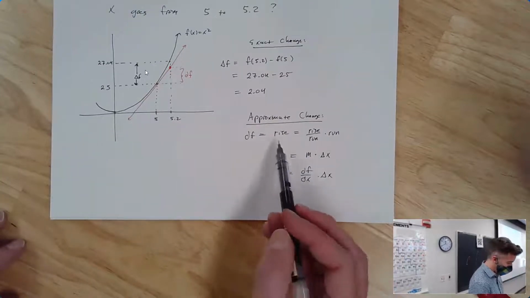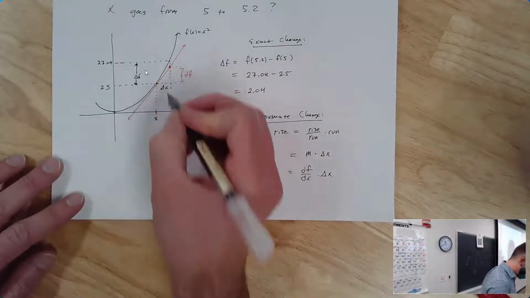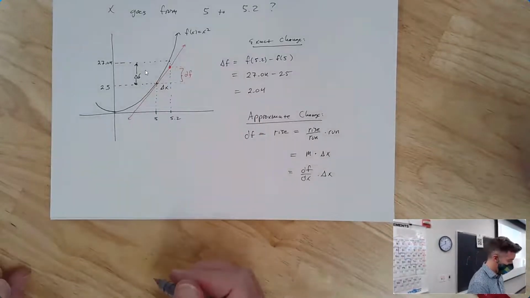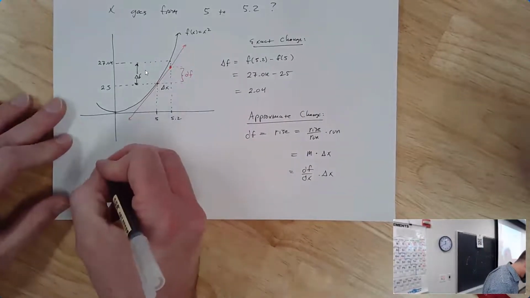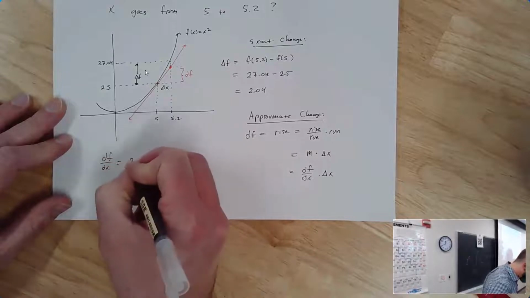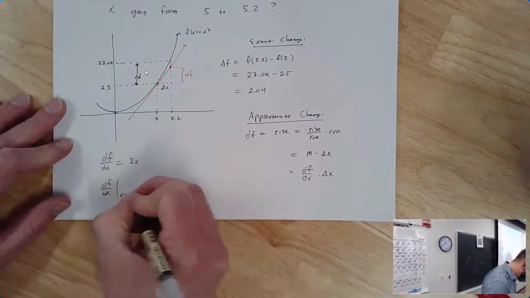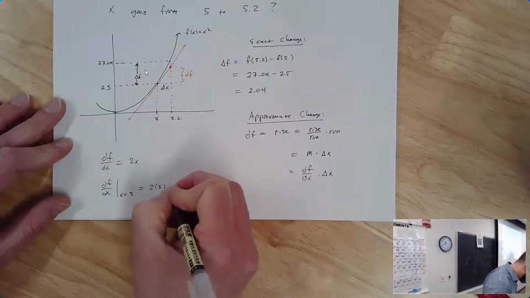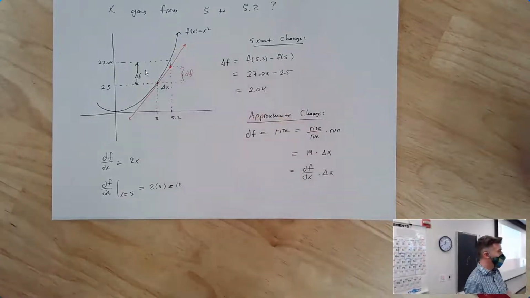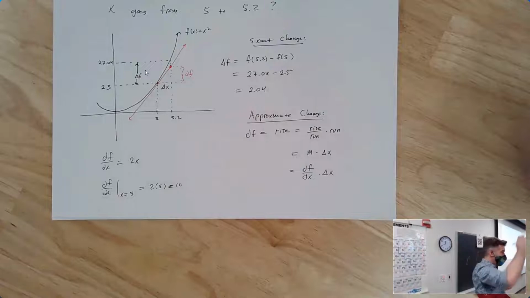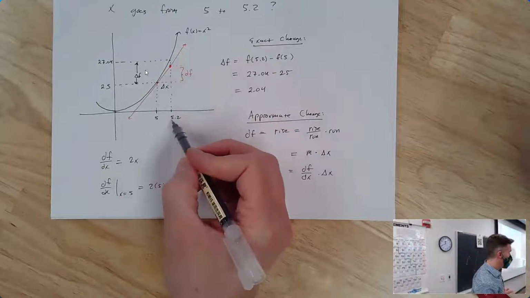So I'm trying to find how much rise I've got here. It's just going to be exactly what we think it is. It's the derivative, the slope of the tangent line. So let's find it before I keep talking here. My derivative here is going to be 2x. And if I plug in 5, it's going to be 2 times 5, which is 10. So this is telling me on this line, every time I move over 1, I move up 10. I want to know how much up I'm going to move when I move over 0.2.